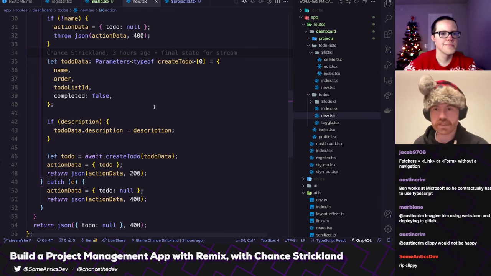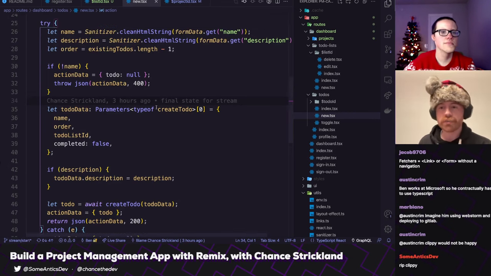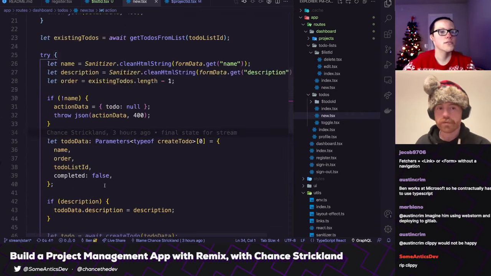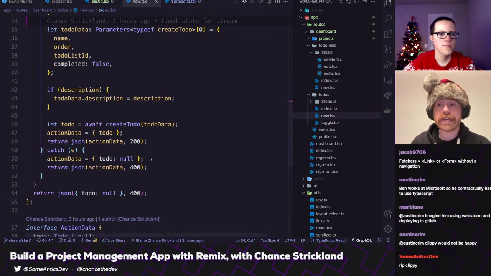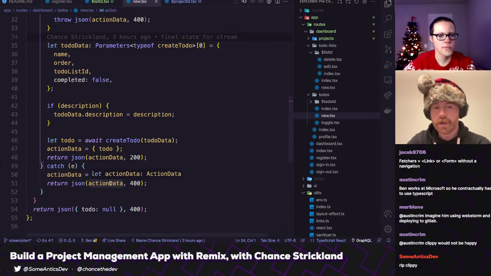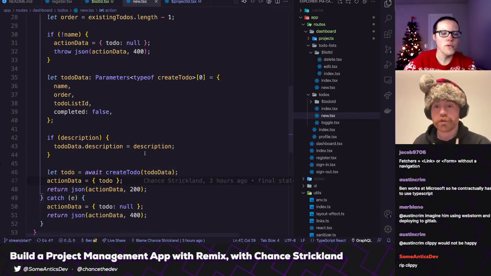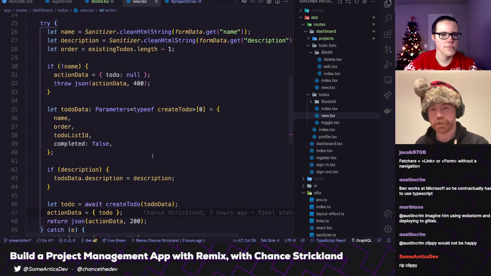You can think of this as like an API route. We call them resource routes in Remix. This route is only responsible for giving us a resource. We post to it, it gives us a resource. There's no UI associated with it, there's no component. It's only handling requests. So this is an API route, and you can return any data you want from a resource route, as long as it's serializable and you can send it across the wire. You could return static CSS this way, you could return files this way. There's all kinds of things you can use resource routes for. In this case, we're using it to post to our server to create a new to-do.